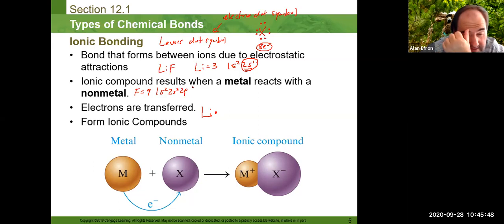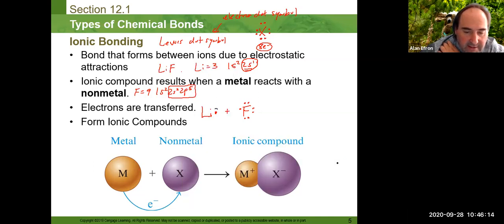We have fluorine, which is 9 electrons total on the periodic table, which is 1s2, 2s2, 2p5, if I do the math there. And fluorine is group 7, and this is its 7 valence electrons right here. So if we were to draw the Lewis dot symbol for fluorine, it would be a fluorine with basically 7 dots. And what's going to happen in this particular case is because this is a metal and a non-metal, what we're going to get is that transfer of electrons.